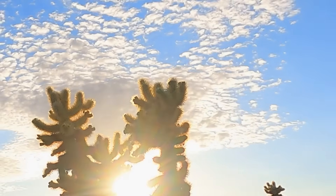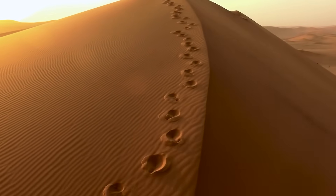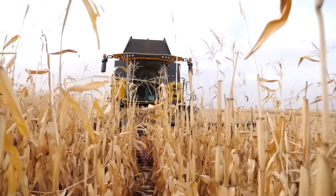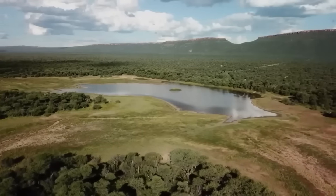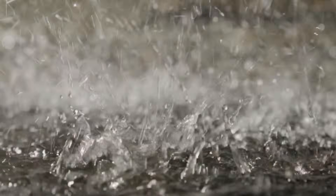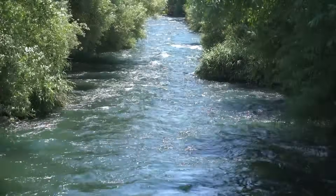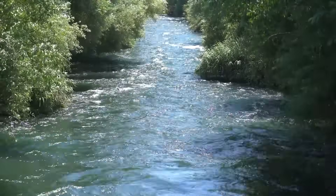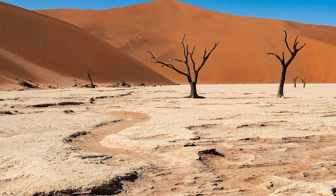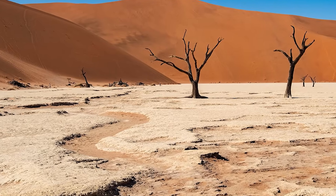But inland, the heat becomes unbearable, often exceeding 113 degrees Fahrenheit during summer. At night, the desert cold can be just as extreme. The wind constantly blows, scattering sand and making the land even more inhospitable. Farming here is nearly impossible, and the few local plants that manage to survive are so specialized and small that they're of little practical use. Only 2% of the land has enough water for farming, and nearly all the rivers in the country are temporary, flowing only when there's enough rainfall, often drying up and leaving behind nothing more than dry valleys.